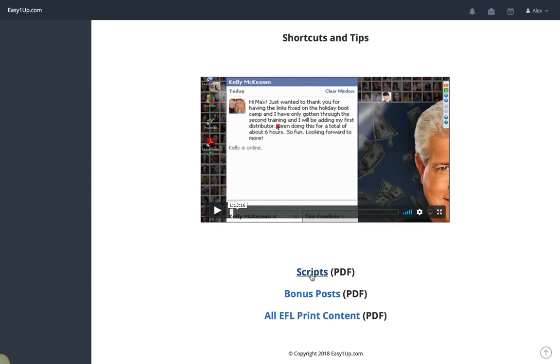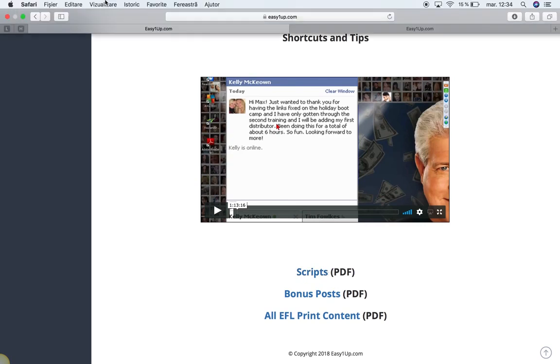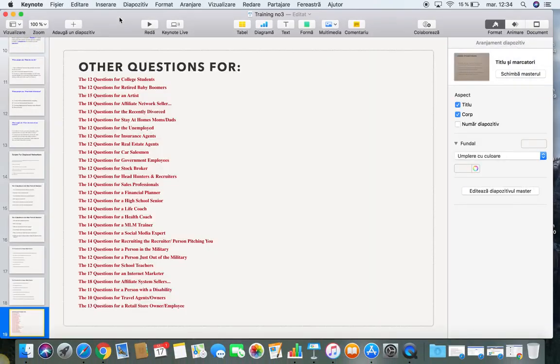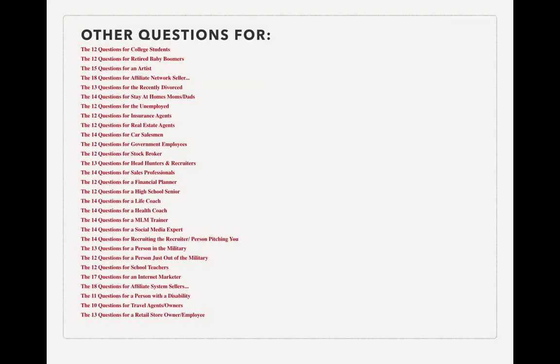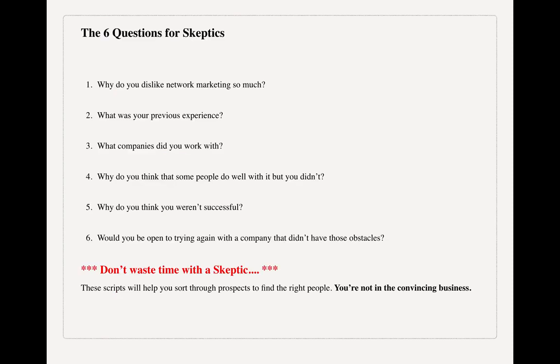So on the bottom of the page you have scripts, and here you're going to find all the questions that I'm telling you about. Those questions related to your background, related to your story, so you can hit people with your story. Of course, now when you have a bunch of people in your Facebook list and they are telling you that they are retired or they are stay-at-home moms, dads, whatever, you can jump in and take the questions that you need to use in order to build a relationship with them.